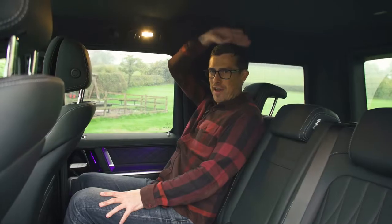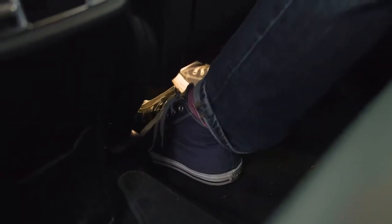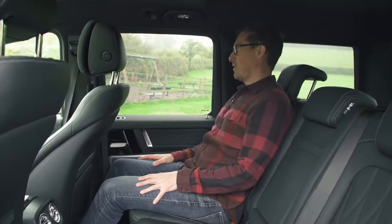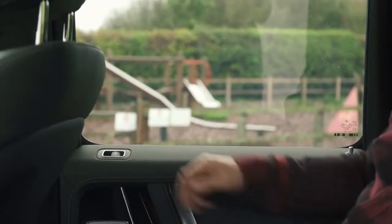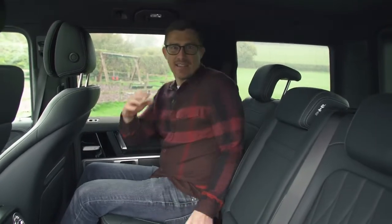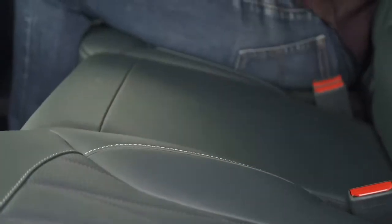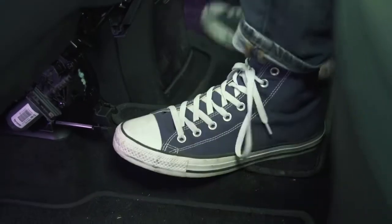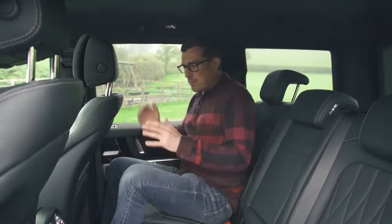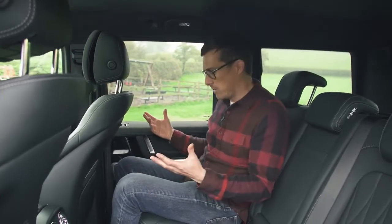Once you're in the rear — oh my gosh — there's loads of headroom, you can be well over six foot tall and you'll be fine. Knee room is decent and you can stretch your feet out some way, though something under the front seat stops you going further. It's not fully limousine-like but it's comfy enough. There are huge rear windows and the ledge is low so kids can see out easily. It's a strict five-seater, but the car is so wide that the middle seat is manageable — the floor is pretty flat with loads of room for feet. There's also rear climate control and air vents in the pillar.